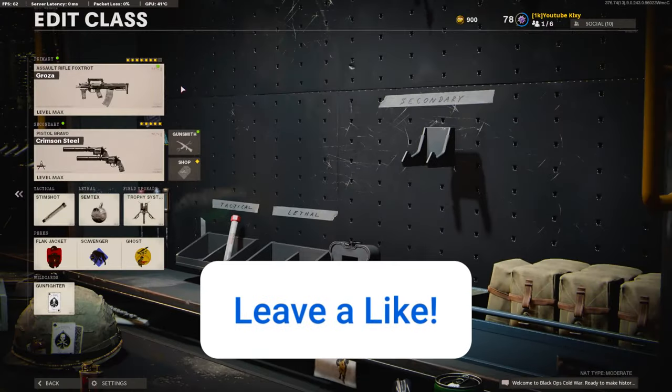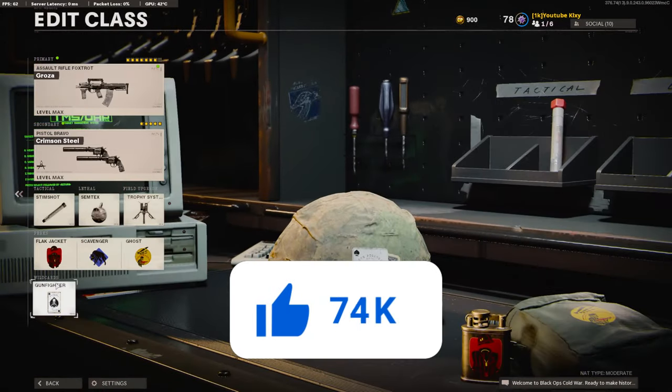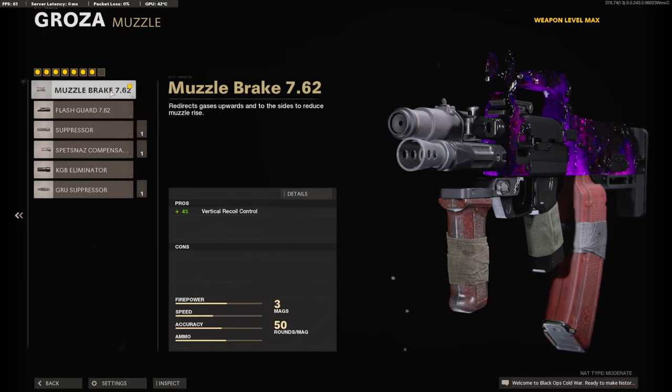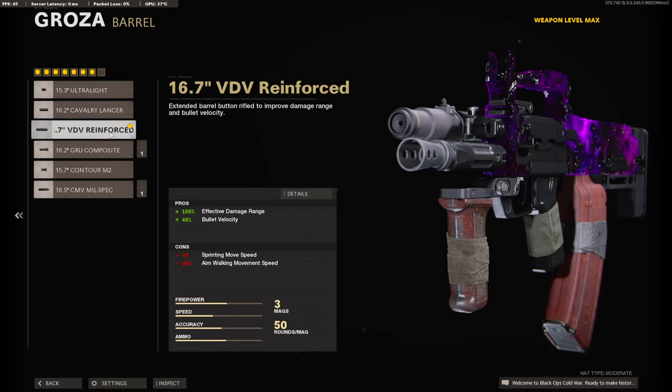Before we get into the attachments, you're going to need to go down to the wildcards and select Gunfighter if you want to try this class setup out. On the first attachment, I am running the muzzle brake 7.62. It adds 4% to our vertical recoil control. On the barrel, I am using the 16.7 VDV reinforced barrel for the 100% added to our effective damage range, and 40% added to the bullet velocity.